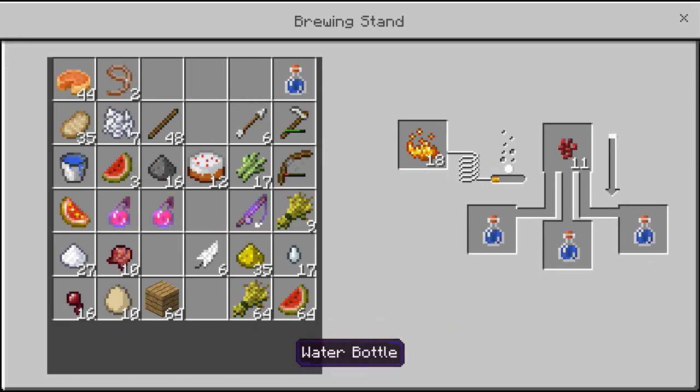These in here, and then we're gonna put some feather falling 2 potions, and then the last potion is gonna be spider eye thing, this, yeah. Thank you very much.